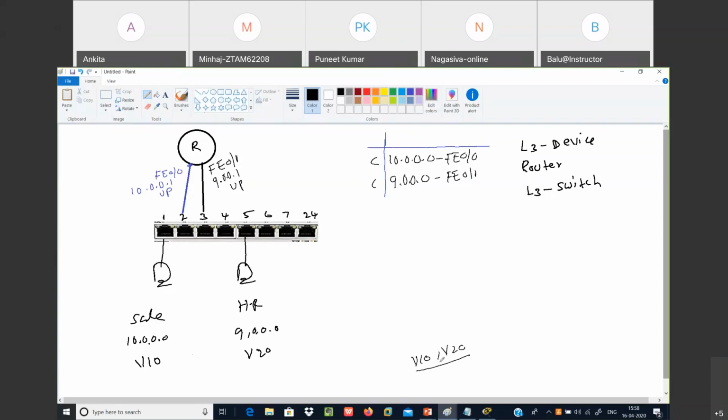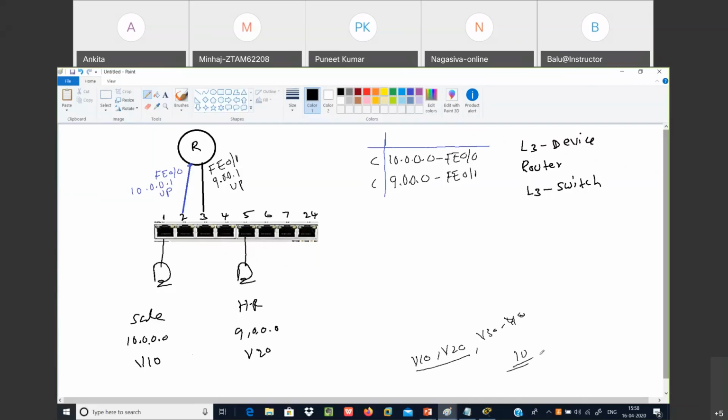2 cables, right? So to allow communication for two different VLANs, switch ports to router ports and two cables. But my requirement in my office: I want to allow VLAN 10, 20, 30, 40, 60, like I have 10 VLANs I want to allow communication between. How many switch ports are required? How many router ports are required? How many cables are required?